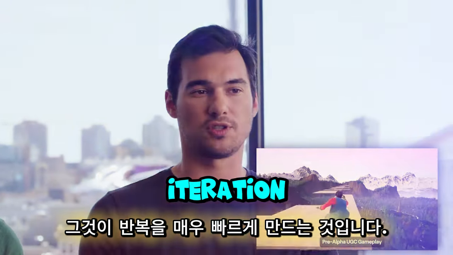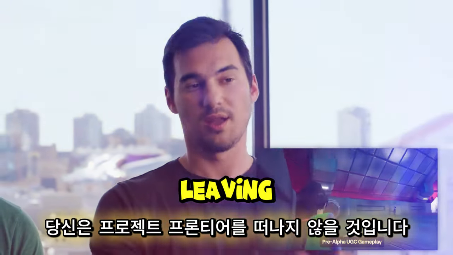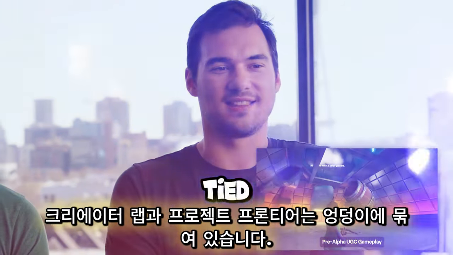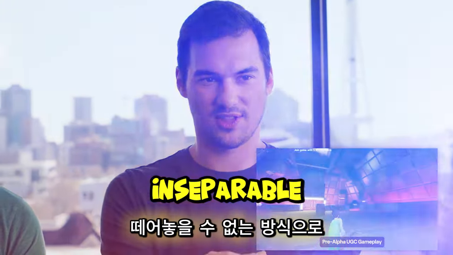That's what makes the iteration so fast. You're never leaving Project Frontier. Creator Lab and Project Frontier are tied at the hip in a way that's inseparable. That's really what makes the creation so easy.